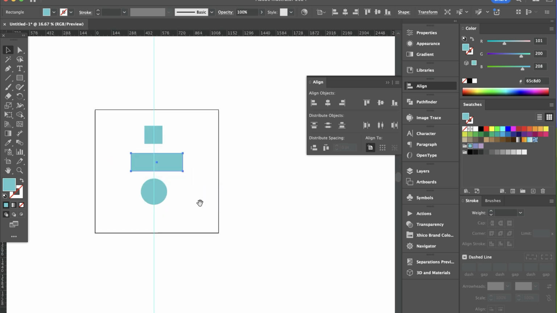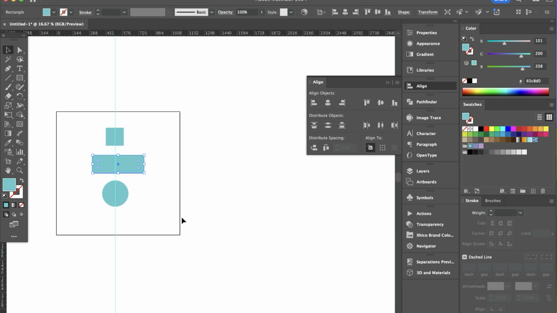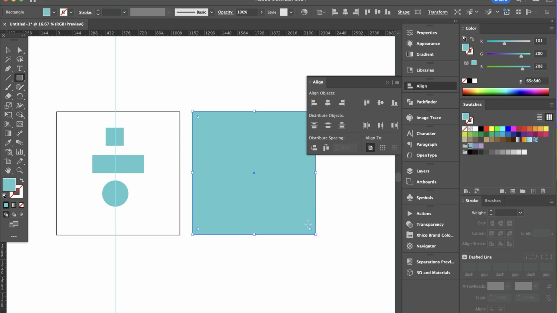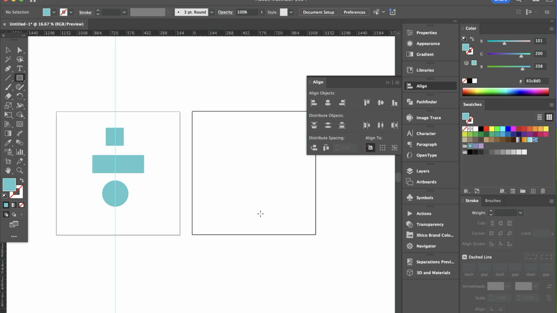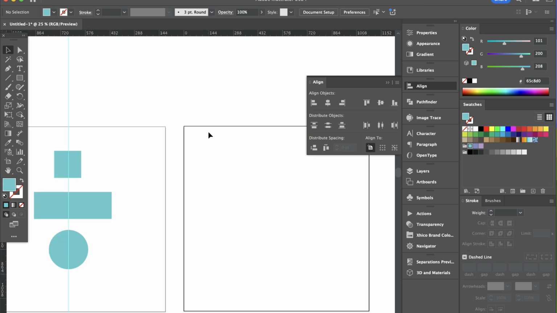Now you can see that I have one artboard here. What I'm going to do is drag a square here, and I'm going to press Command 9 to create another artboard. Now if you look at this artboard, you'll notice that the frame is a little heavier. The stroke around the edge is a little blacker. Now if I click over here, you can see that now this stroke is a little blacker. That means that this is my active artboard.